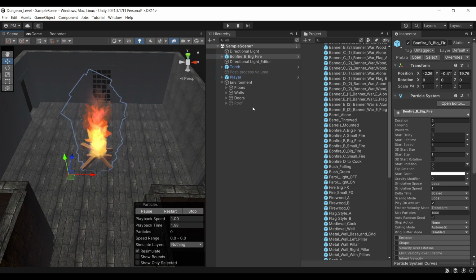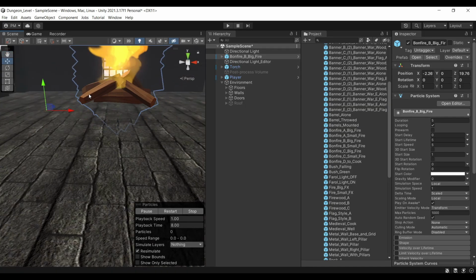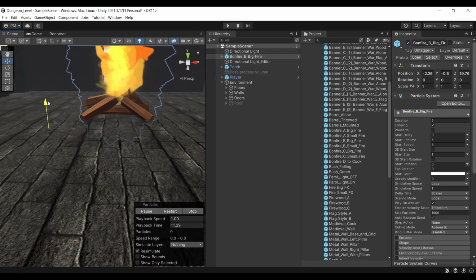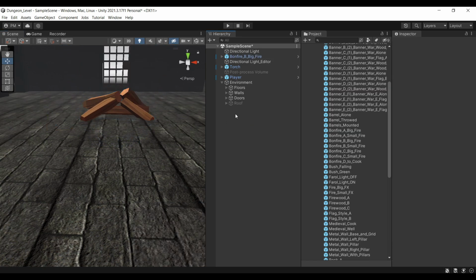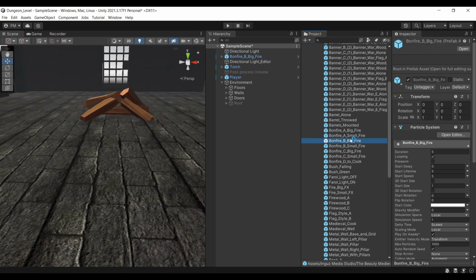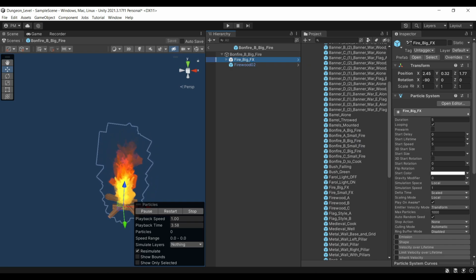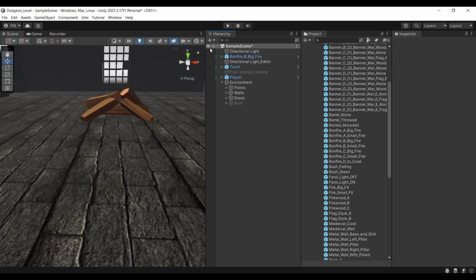Now keep in mind that this asset pack is quite low poly, so there are a couple of things we want to do in order to make it a bit more visibly fitting for the scene. First of all, let's drag it down a little bit so it's not floating. Next, what we're going to do is select the object, open the prefab, and let's make sure that the fire is actually disabled. We don't need this PFX, we have our own. So save the prefab, go back.